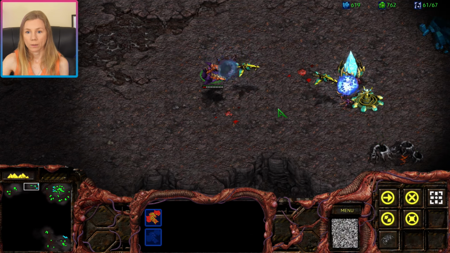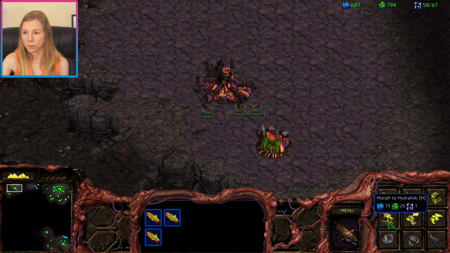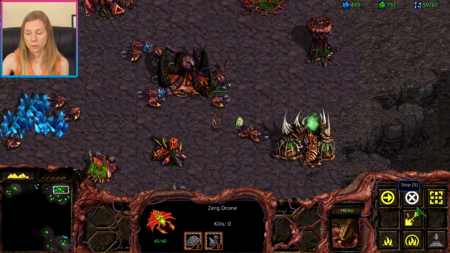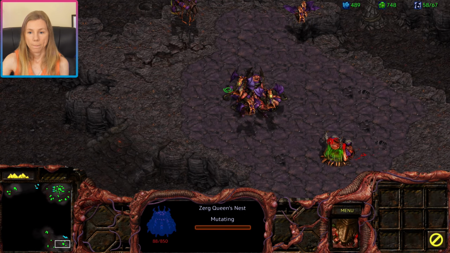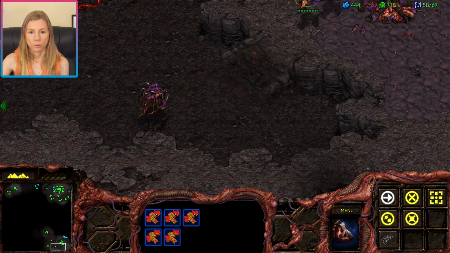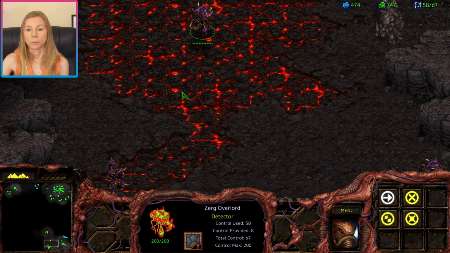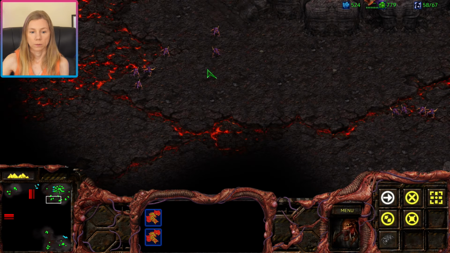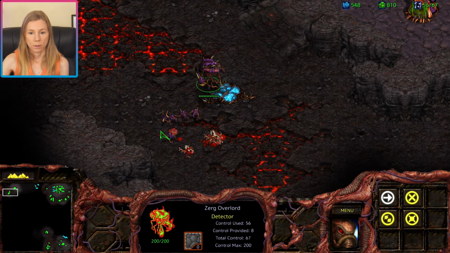The Zerglings can go get that. Yeah, they're scouts, aren't they? Yeah, they're tough. Alright, maybe I can go to the Hydralisks. Move this guy down a little bit. Ooh, over here. Interesting. Okay. Ooh, there he is. Okay.